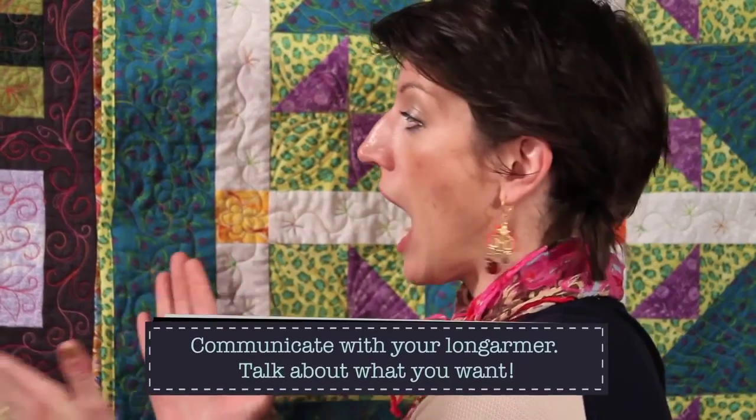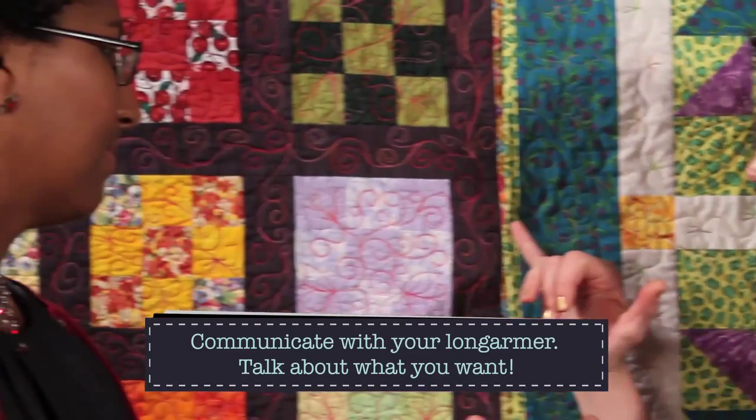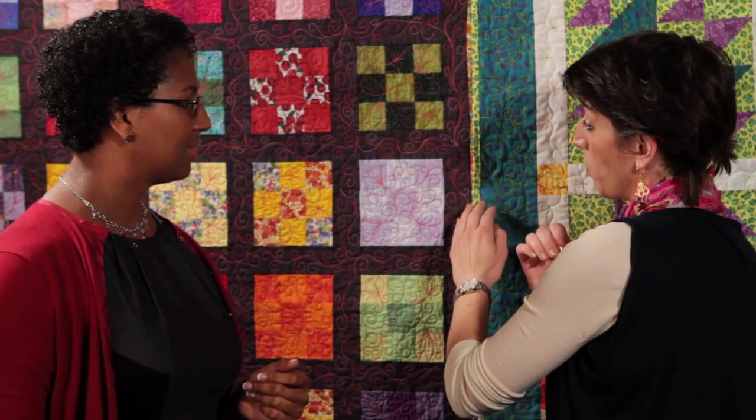It looks really great, and that's one of the things you can ask your Longarmer about. It's part of the design process: hey, I've got this darker background and I really want the quilting to show up, so let's use a variegated thread, or a pink thread, because I want the quilting to be really strong. And in one of my quilts that was long-armed, I had a white background and scrappy stars, and my Longarmer suggested we quilt the white with white and the stars with colored thread. So they can do that too.